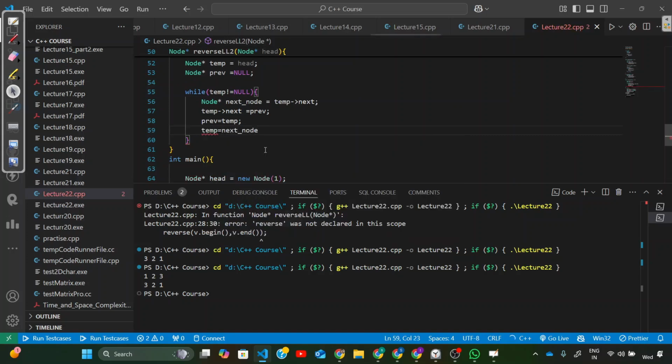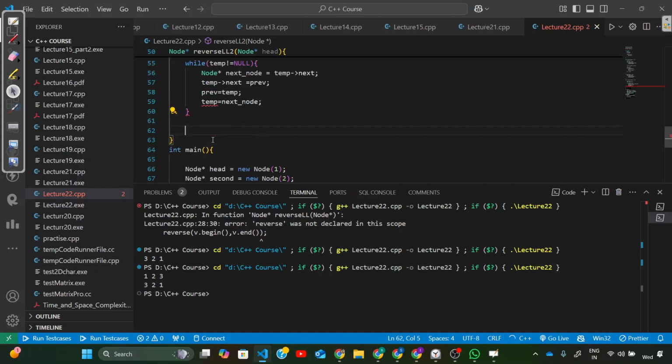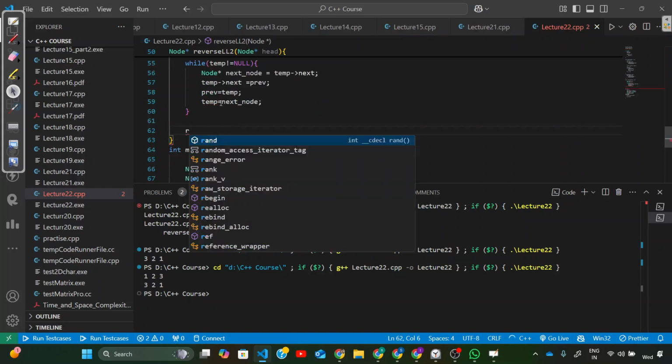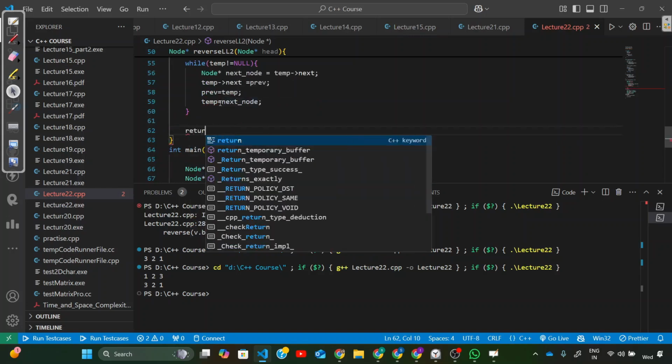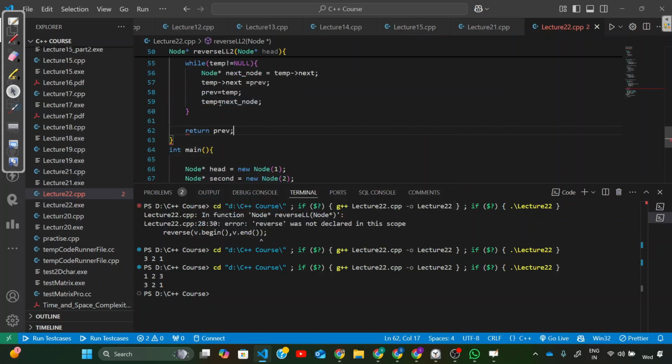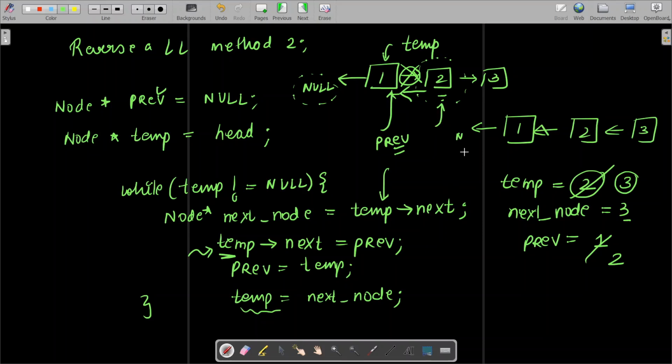We have changed the temp to next node, and at the end we will return prev. What happens here? At the end we return prev. Why? This time no head. Why? Because our head is changed. You see carefully, our prev is last, pointing to 3. This is my new head. So I want to return the head, right?